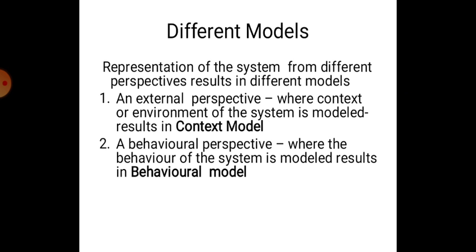If you adopt an external perspective, where the context or environment of the system is modeled, this will result in a context model. So if you take an external perspective where you study the context and the environment, then you develop a context model. Point number 2, a behavioral perspective, where the behavior of the system is modeled, resulting in a behavioral model. So students, if you look from how the system behaves, then you will get a behavioral model.